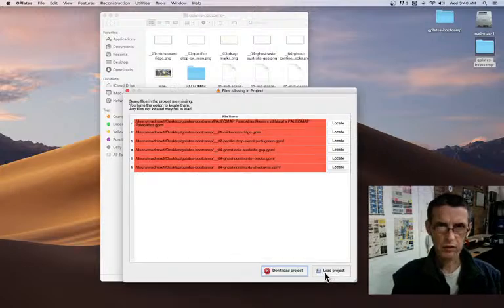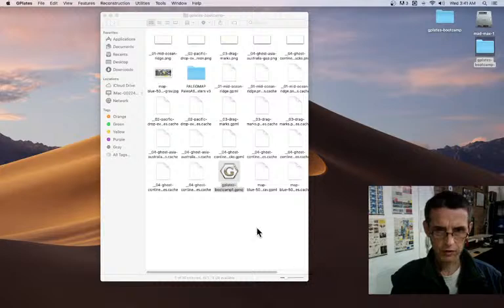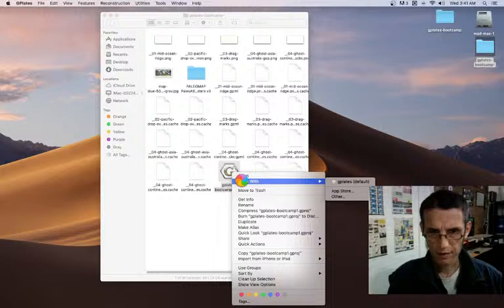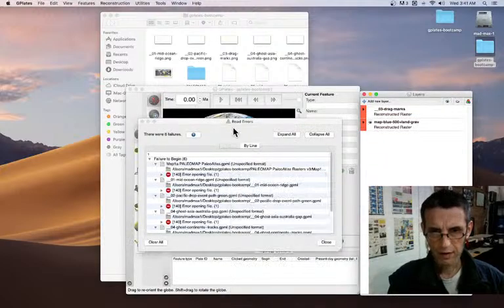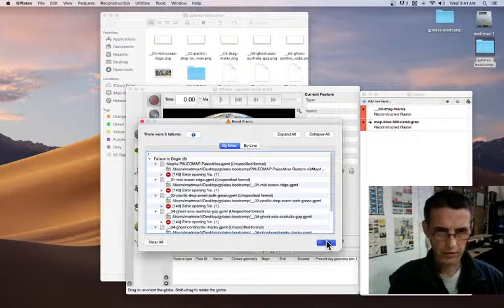Original files, okay. Uh-oh, I got a problem. Load project. Oh man, I got a problem. GPlates default. Now, close this.